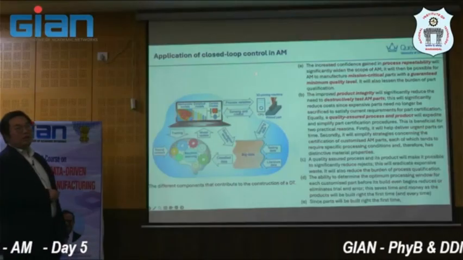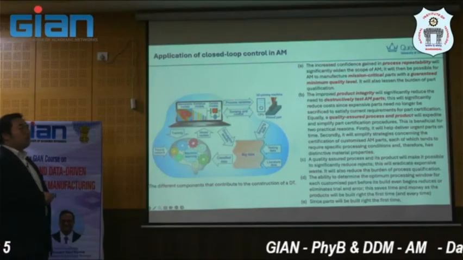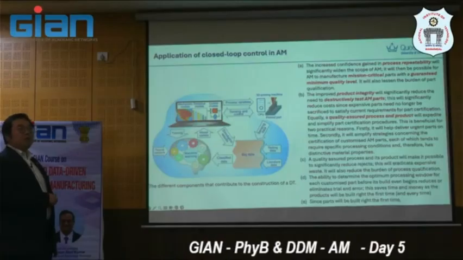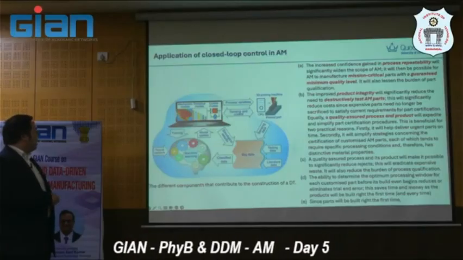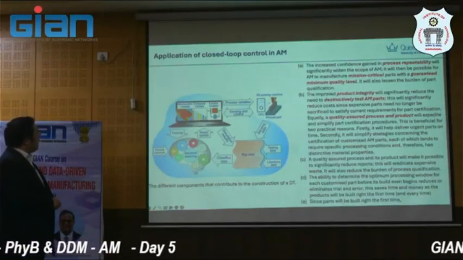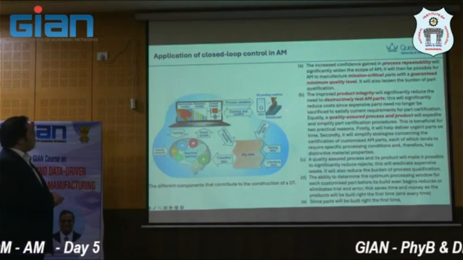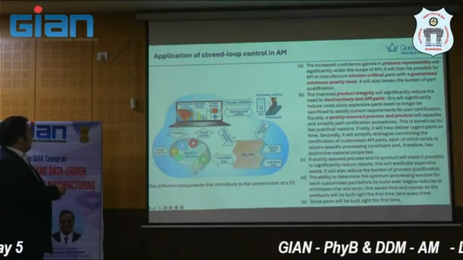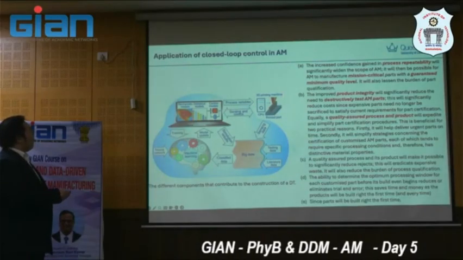So this comes closer to 3D printing: the application of what we call closed loop control. We close the loop between the digital and physical worlds here, and the different components that contribute to the construction of the digital twin. I think I may start from this one, which is actually not really a part of that.